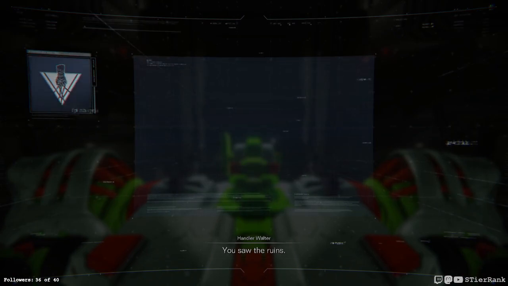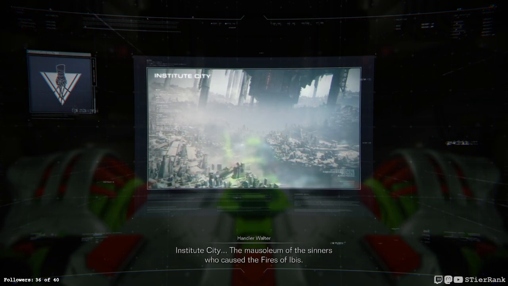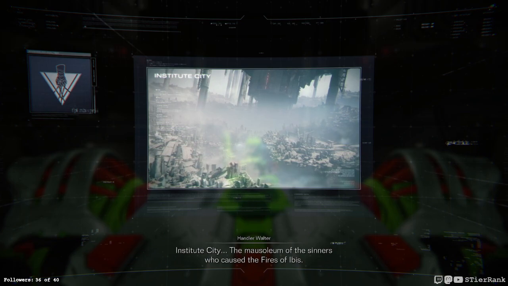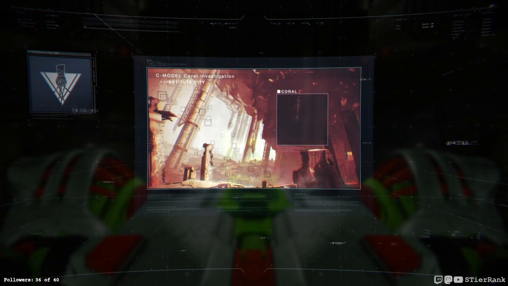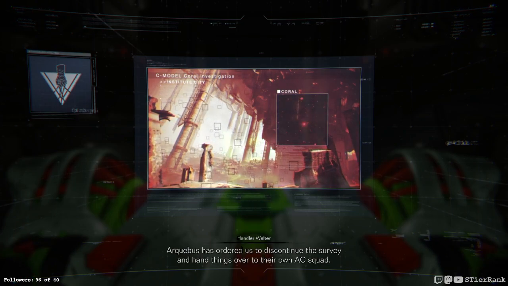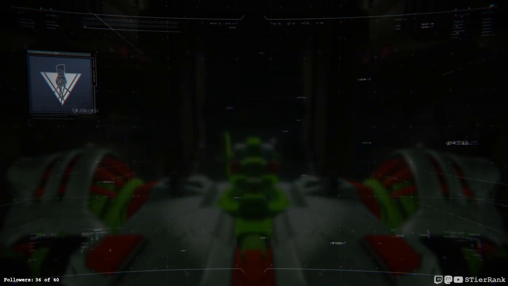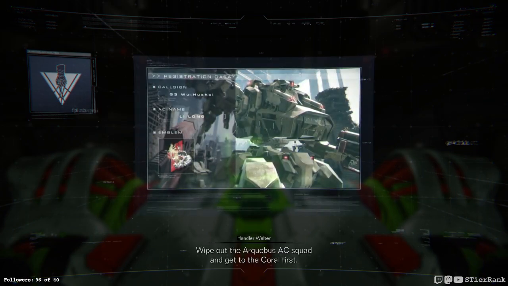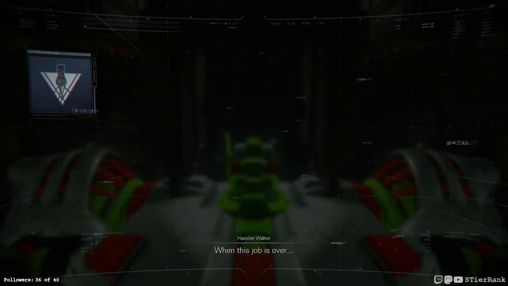You saw the ruins. Institute City. The mausoleum of the sinners who caused the fires of Ibis. The coral's right there, waiting. Archibus has ordered us to discontinue the survey and hand things over to their own AC squad. 621. We're done with the corporations. Wipe out the Archibus AC squad and get to the coral first. When this job is over, I'll tell you about the last of my friend's requests.